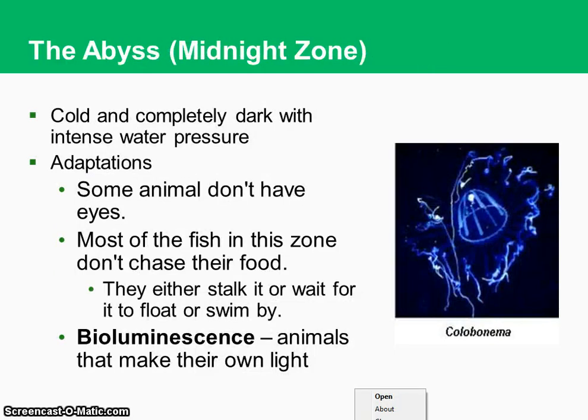And then the abyss, the midnight zone. Cold and completely dark with intense water pressure. Adaptations: some animals don't have eyes. Most of the fish in this zone don't chase their food. They're mostly filter feeders. They stalk it or wait for it to float or swim by, and then they are bioluminescent. They make their own light.